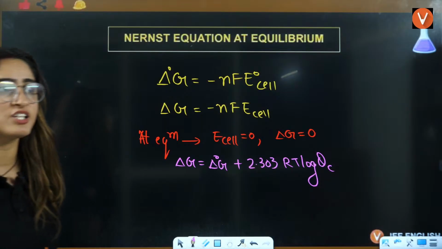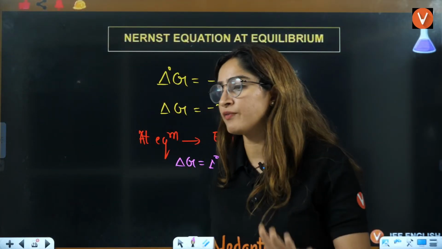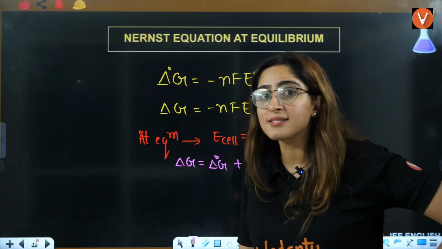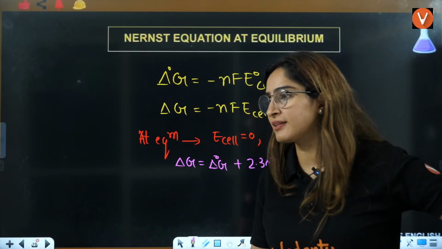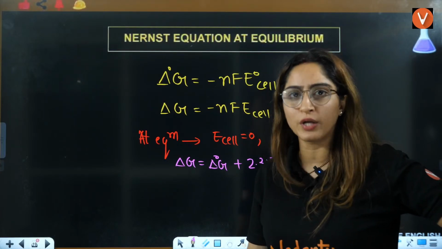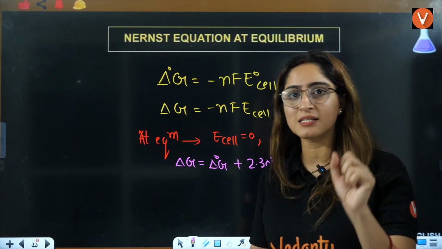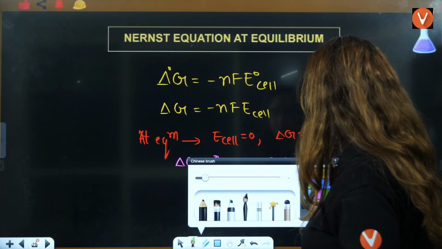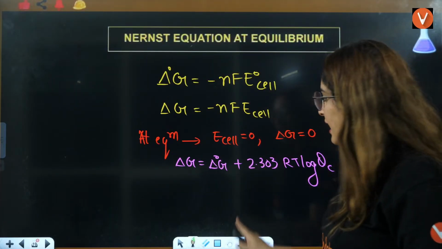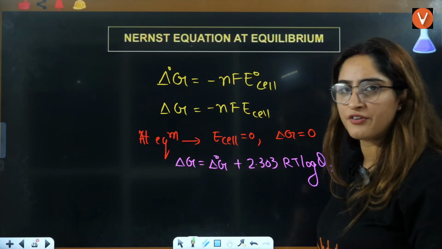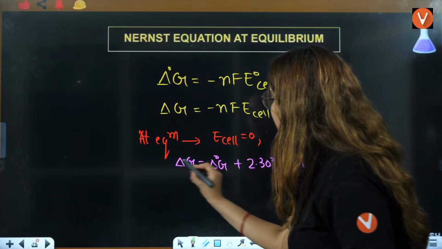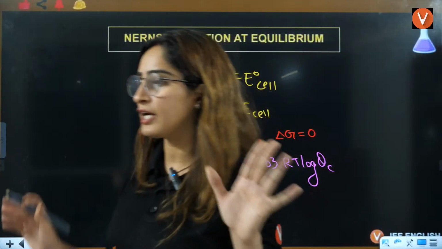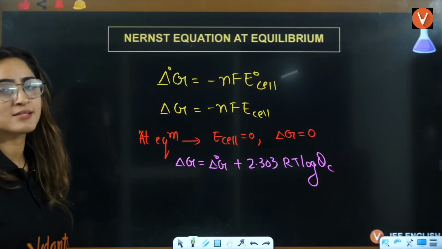What is G? G is Gibbs free enthalpy that we will study in thermodynamics. If you have done class 11th, you might have an idea about Gibbs free enthalpy. Otherwise, don't worry, I'm going to teach thermodynamics in class 11 classes. There you can get an idea about it. So Gibbs free energy is delta G. At standard condition, this is delta G naught. General condition is delta G. This particular equation you have studied from the equilibrium chapter in class 11.